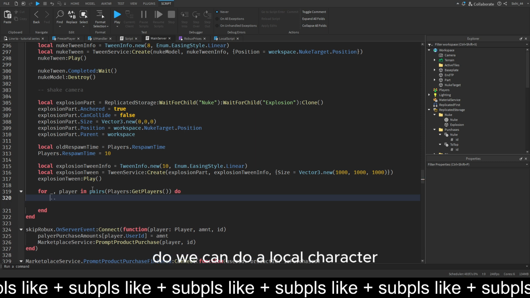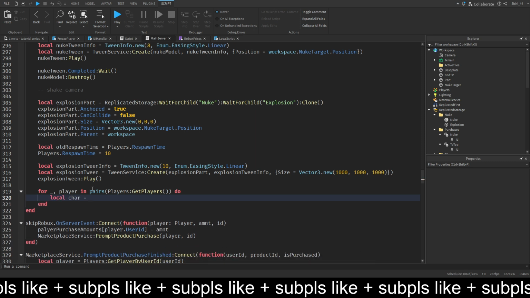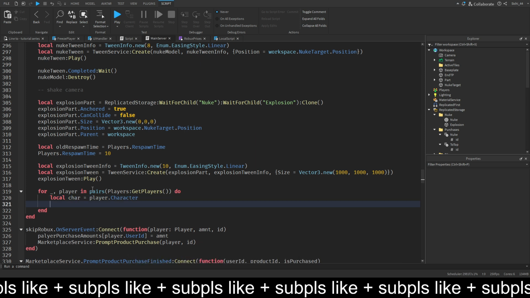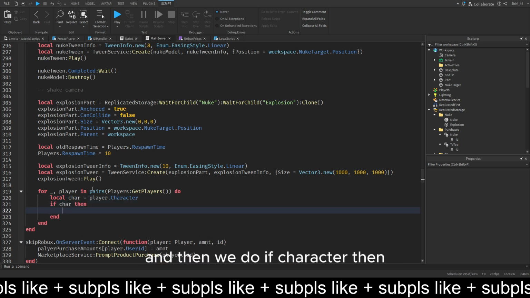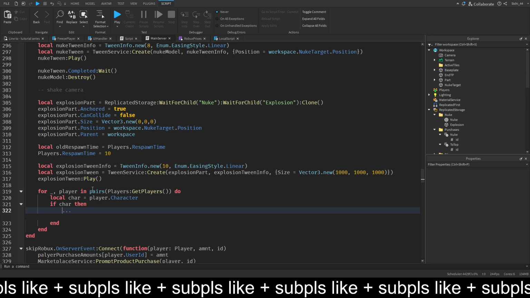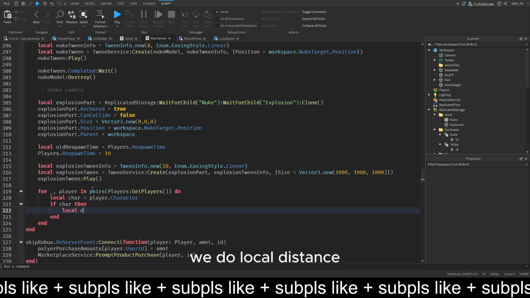We can do local character equal to player.Character, and then we do if character, then we do local distance is equal to character.HumanoidRootPart.Position minus explosion part.Position.